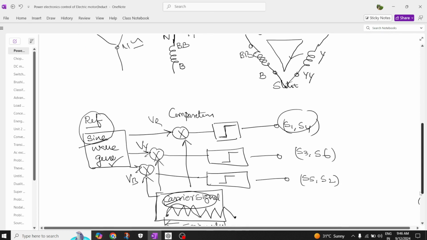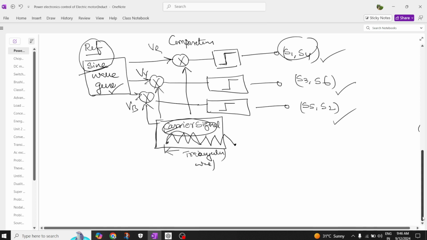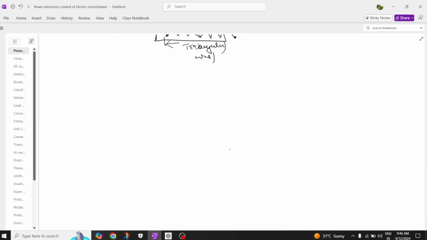So now this is what's happening to S1 S4 and S3 S6, and let's try to draw the important diagram. You have to draw this on your own, then only it goes into the brain. So now we have to do the comparison action. How to do this comparison? Let's try to see with a diagram.